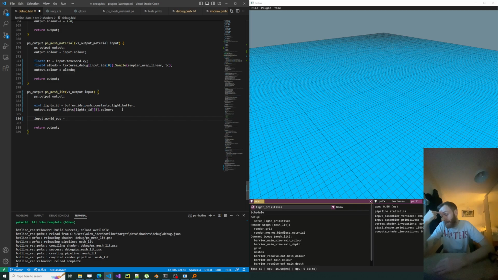N dot L. I think we just do N dot L, and then that's just directional. Well, we can figure that out. Either some kind of attenuation. Input world pos: you take the direction from the world pos to the light. So that's the light pos.